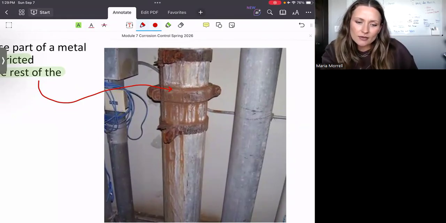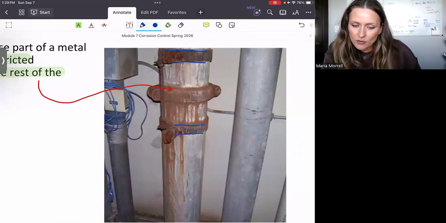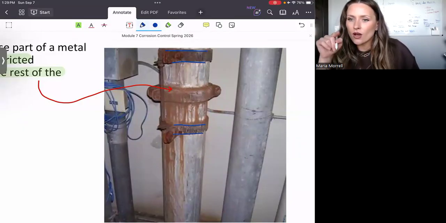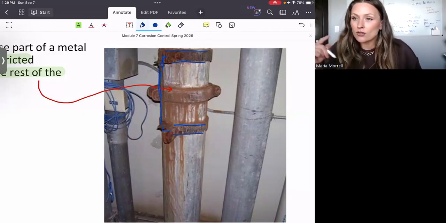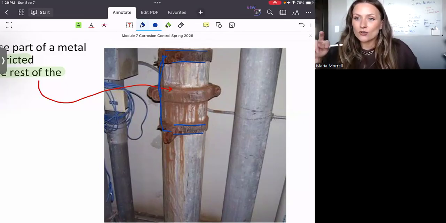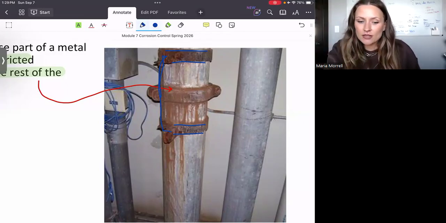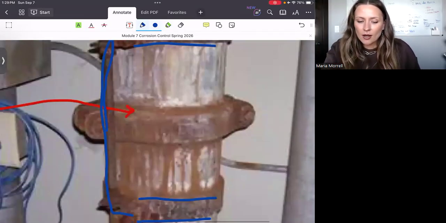But then I noticed that this material right here, and this material right here, they're made from the same thing. I just realized that those two are corroding. They also happen to be connected directly, and they are also connected to the pipe. Those two are corroding because of galvanic corrosion, right? You can clearly see that.